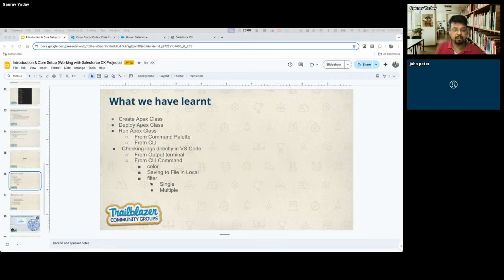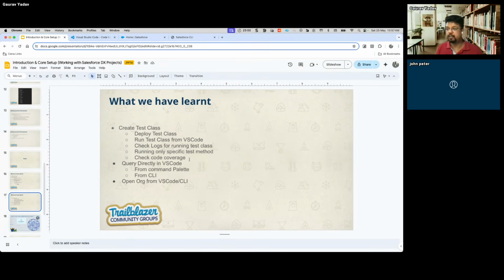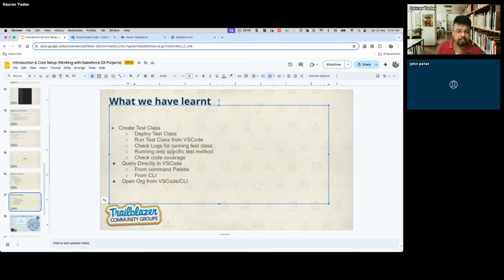We added the filter just for the debug log, for the error, single filter, multiple filter. And also we created the test class, deployed it, then ran the test class from VSCode. We checked the log for running the test class, running only a specific test method, checking the code coverage. We have also queried directly from the command palette and from the CLI, and then at last we opened up the org.